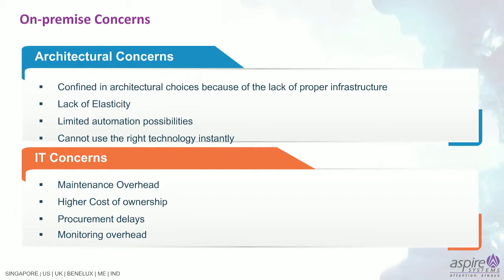Another important aspect is that technology keeps changing over time. What's relevant today need not be relevant tomorrow. In a non-cloud scenario, the architect is literally married to the first choice made because of the investment made on the license, hardware for that choice, etc. In cloud, new technology can be adopted instantly. For example, if a use case demands the use of a NoSQL, you can adopt that without waiting for the entire setup to be in place or worrying about the loads of RDBMS licenses that were purchased.